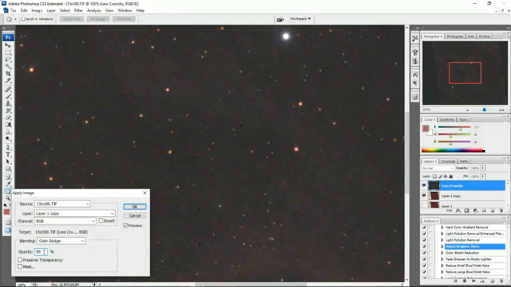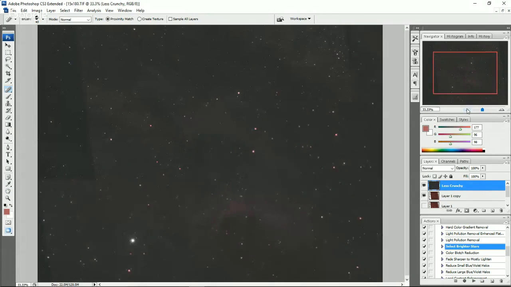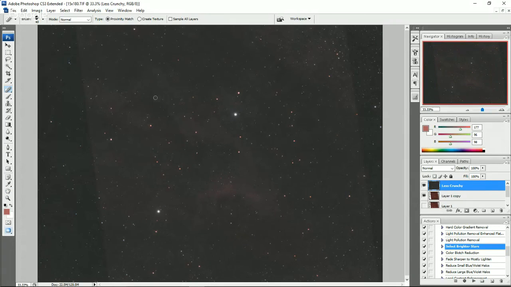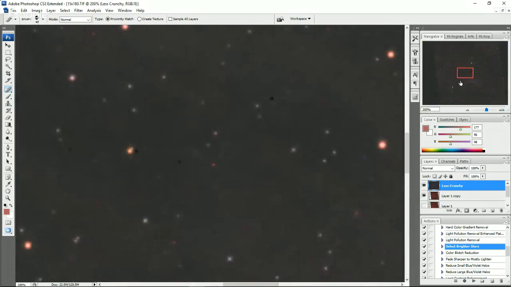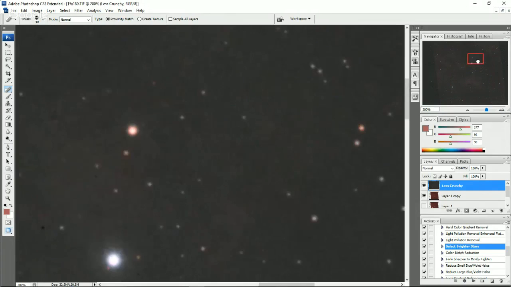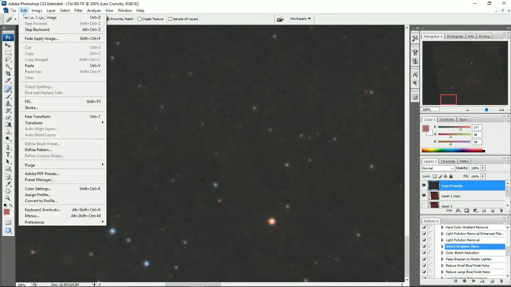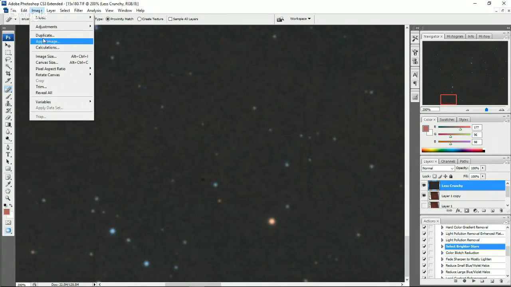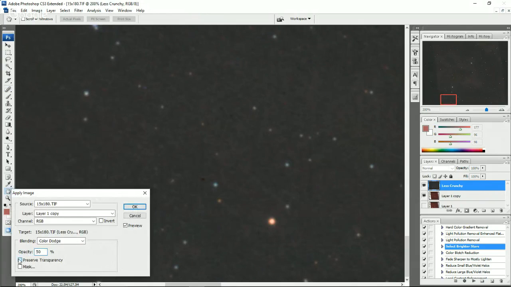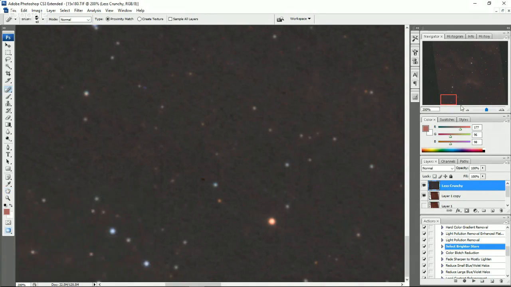And you can change the opacity on it, so that way it's not as bright. And then you can actually see the image there, and you can see the detail in there while still keeping the regular stars. So you can see the stars are here. You got the white star. You got all the stars up at the top. And just by doing that, you can change the opacity on it, and you can preserve the transparency, and you can move it up, you can move it down. I like to keep it at about 70 to 75%, so this way you do get the nebulosity on there.